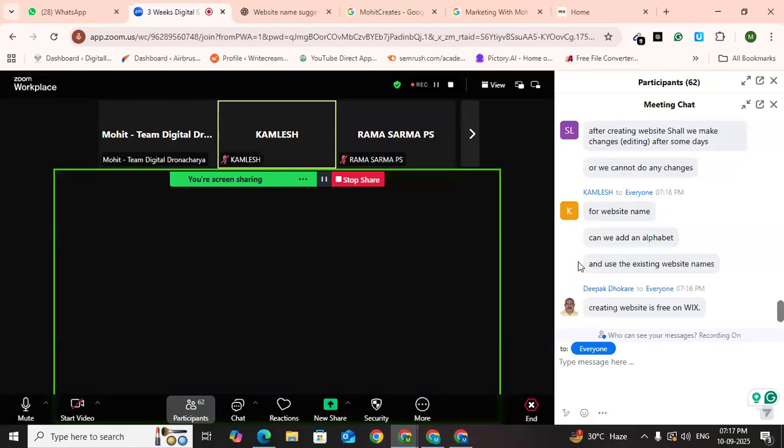No, no. See, in the names we don't add any numbers. Suppose I have created a website Digital Dronacharya, then I cannot create another website that is DD or DD1 or Digital Dronacharya 1. That will not look nice. But I can make a small and caps difference and add an A at the end. The name is the same, na?